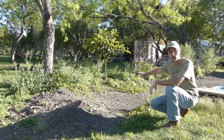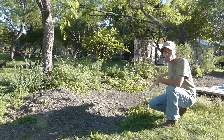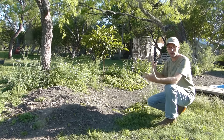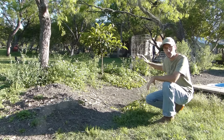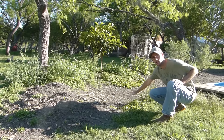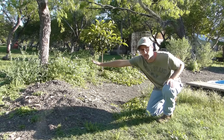This swale is just bare dirt right now because it's been dug out. The water comes in and the ducks, geese, and chickens like to get in there and scratch it all up. Lots of nutrients and lots of water get caught right here and it feeds this property. On a heavy rainfall the water fills up and spills over right here and heads down toward the next swale.